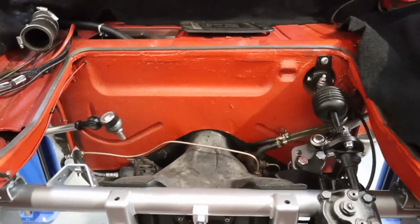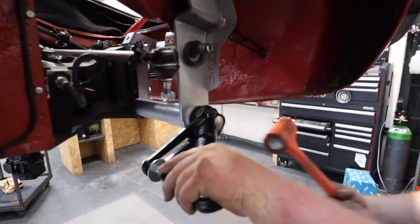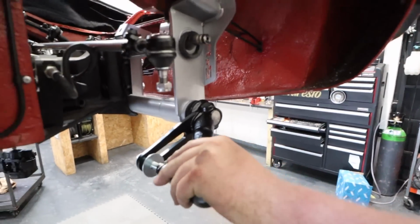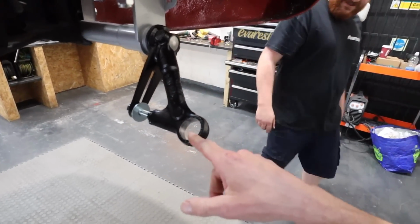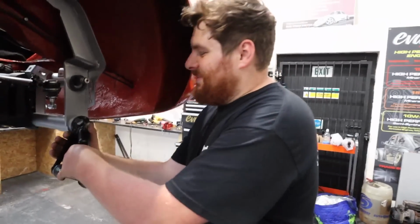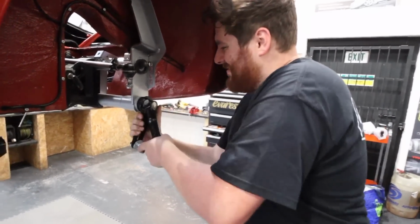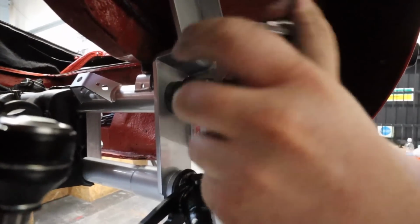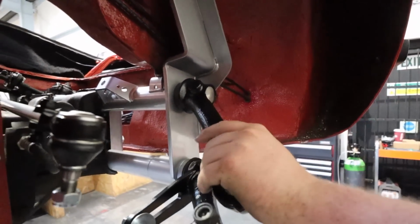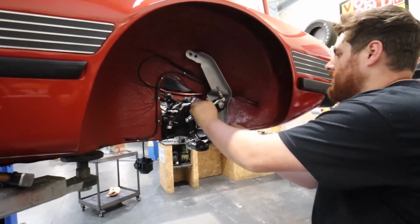Track rod being fitted for the first time. For God's sake. Okay. Long day factory. You may have noticed there's no ball joint in this. Yep, I just put this on. It's been a long day at the long day factory. It's a tight fit, but it's a good fit. And yeah, on the top one, we've got to do the whole tap and tighten thing.